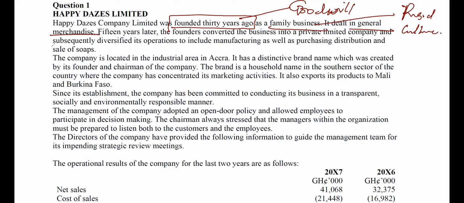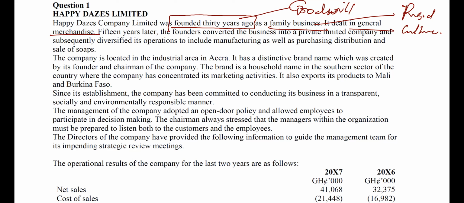And they said it dealt in general merchandise. So most of the time, when you look at a particular industry, you have to look at what they deal in to look at the risks and rewards that they may have, or the risks and advantages that they may have. Somebody that is dealing in general merchandise, it means they didn't give us any specific kind of product. General merchandise means you can sell anything, right? So my hands are tied. However, you can look at some risks of selling general merchandise, right?